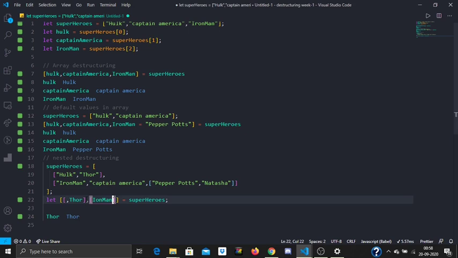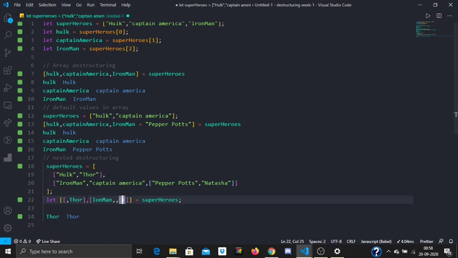In this case, if I want to skip Captain America, I just skip it with a comma, and now I come to the third index of that element. Now I want to go inside it, so I make a square bracket. Now I am inside that third element array, which contains two elements, Pepper Potts and Natasha.